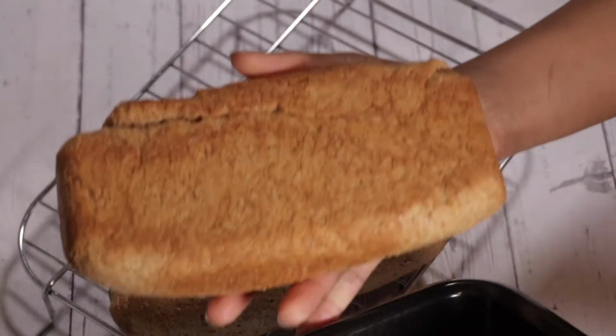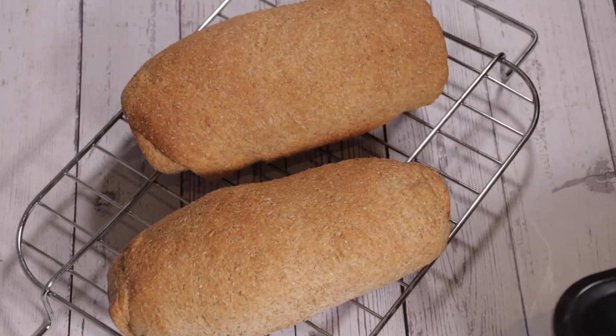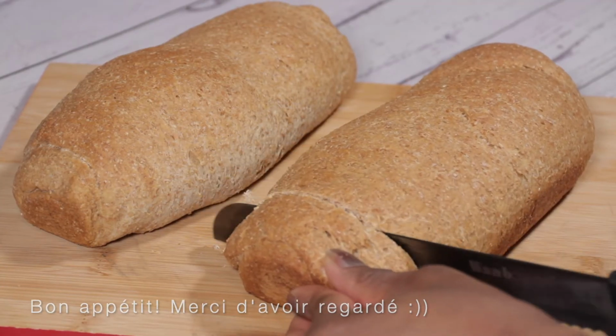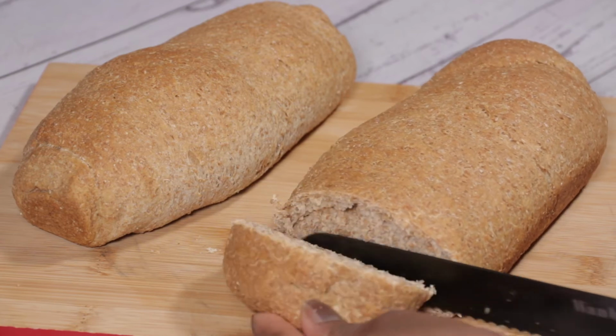These came out really nicely. We have a nice slightly crisp top, but I just know that the inside is going to be very nice and soft, as you will see in a minute.